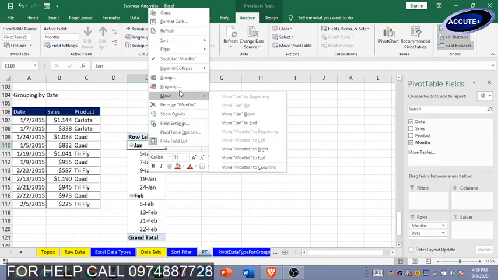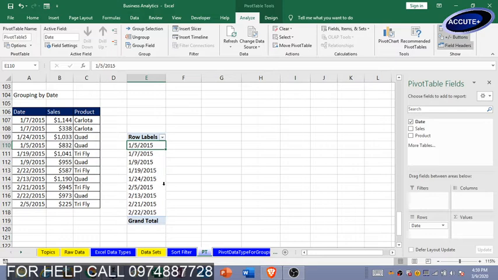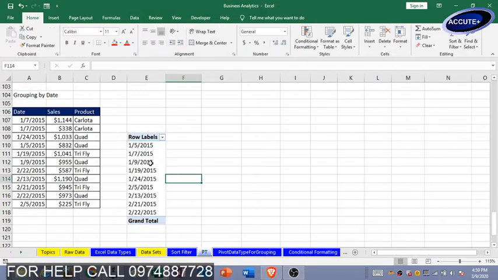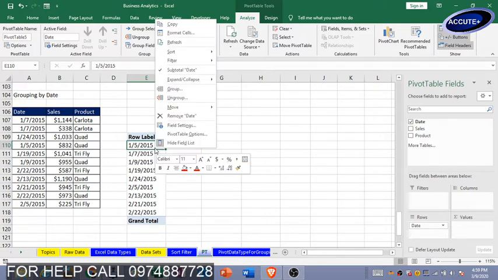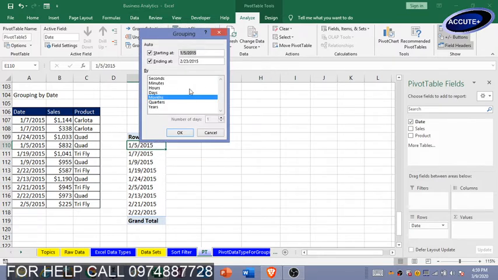Here, ungroup the data. Okay, so I have ungrouped the data. Now for me to group this data, if Excel is not kind with you, it will not group it immediately. In a case that it doesn't group it immediately, you can come to group, then select here and say what type of grouping you want. Excel will always give you some hints here and there, but in this case we want to do it with months.